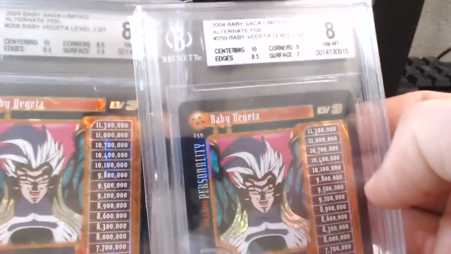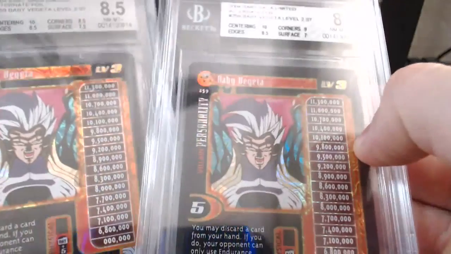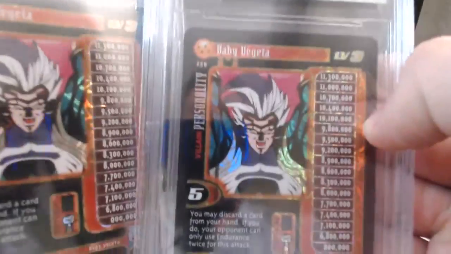Maybe they thought they saw a print line, but they were not that bad, honestly. Unfortunately, both of those got an 8. And then Baby Vegeta level 3 both got an 8. So 888. And it's for surface. So unless I'm missing something. Well, that one's got a huge print line right there. So I can understand. But this one, I didn't see a print line. They probably saw just like a timeline or so. Screw it. 8.7.